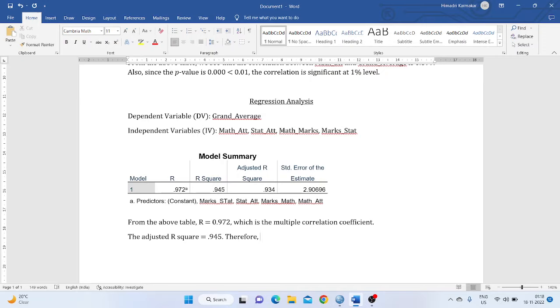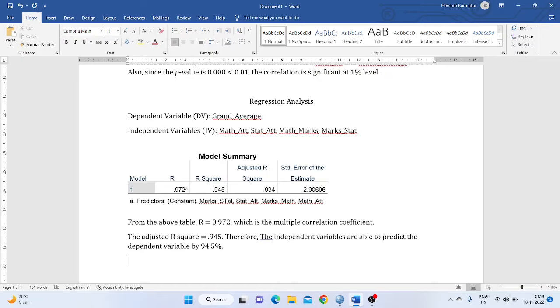Therefore, the independent variables are able to predict the dependent variable by 94.5%. That means how well our data fits the model.